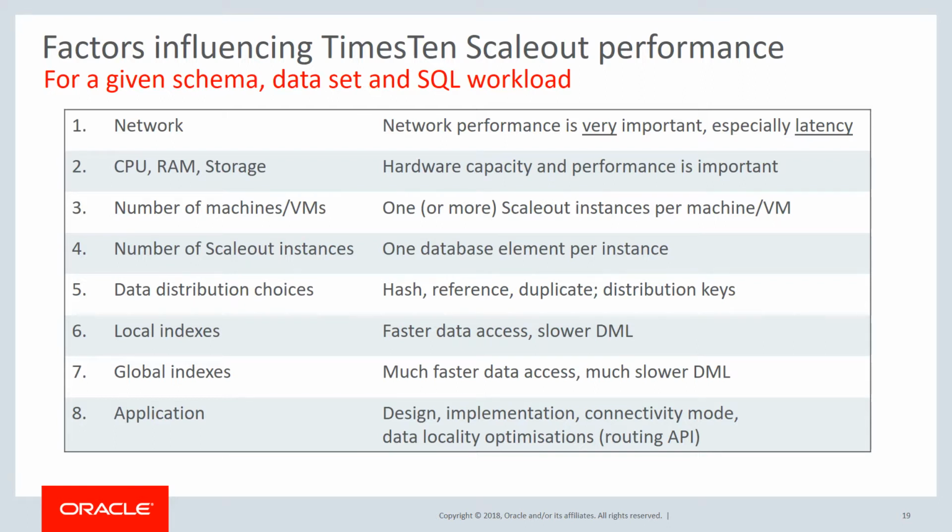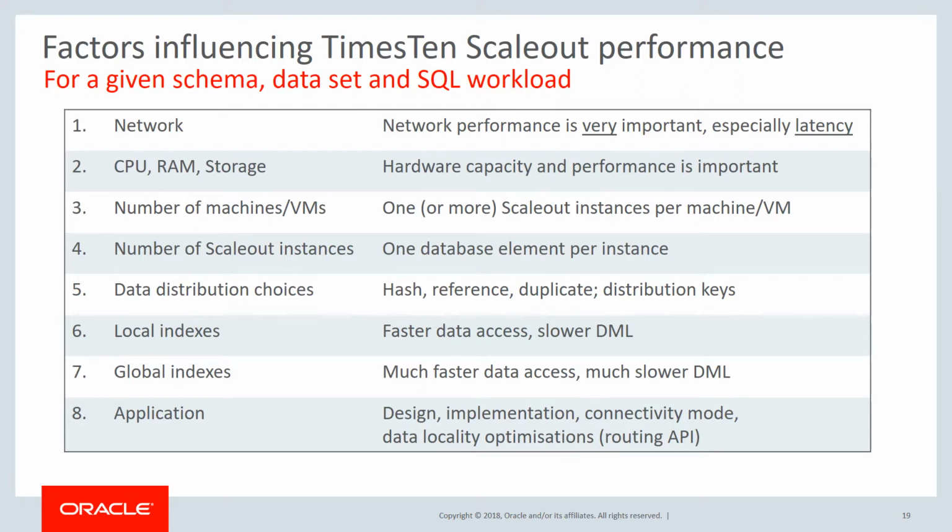It's an obvious statement, but the processing power and RAM capacity of the individual hosts that host the database elements is obviously important, okay? The more CPU you have, the more RAM you have, the more data you can store, the more processing you can perform on each of the database elements. And that kind of ties into the next 2 points. So these 3 points are kind of related, okay?